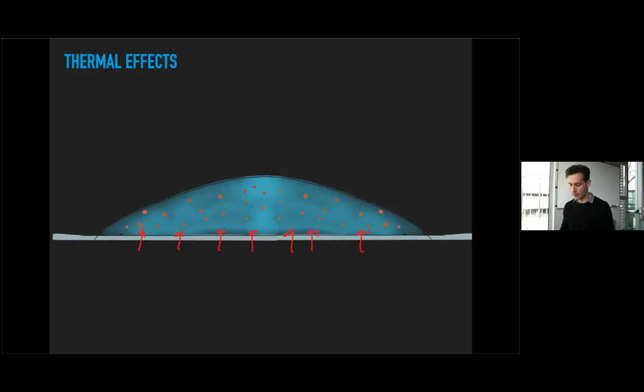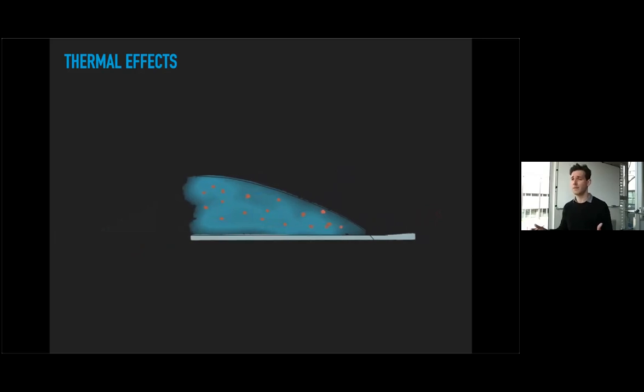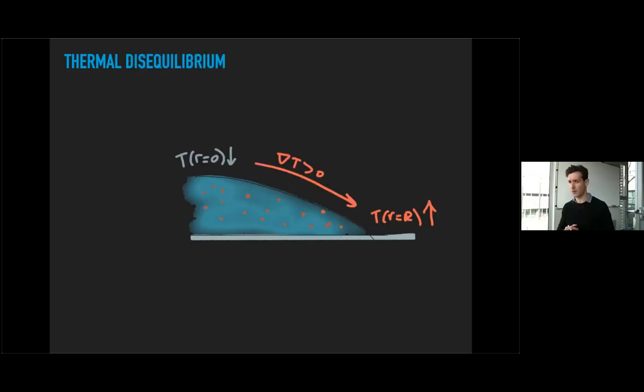This also means that typically there will be a warmer area closer to the substrate, and the rest of the volume will be slightly colder because of the energy that is being consumed during evaporation. In practical conditions, there will be an area close to the contact line with higher temperature than the area close to the zenith of the droplet, which will be of lower temperature. And that has important consequences, because if we have a temperature gradient along the interface, towards the contact line, that also involves a change in surface tension.